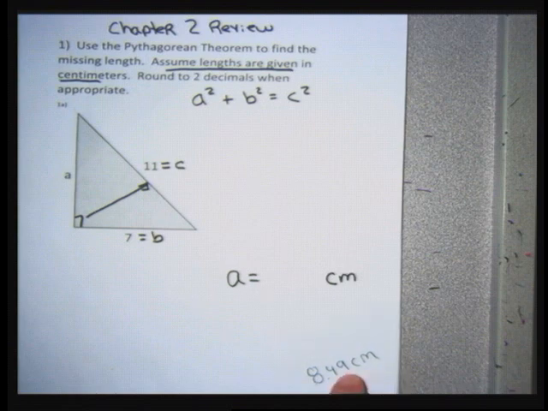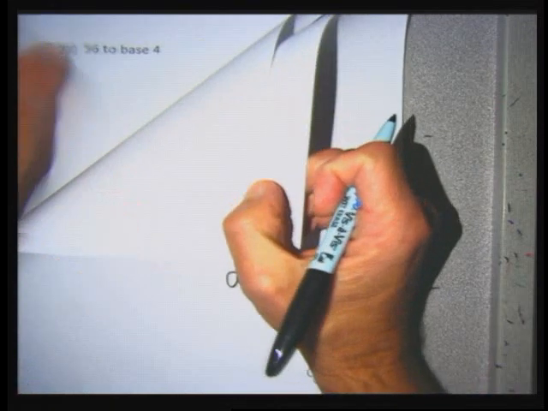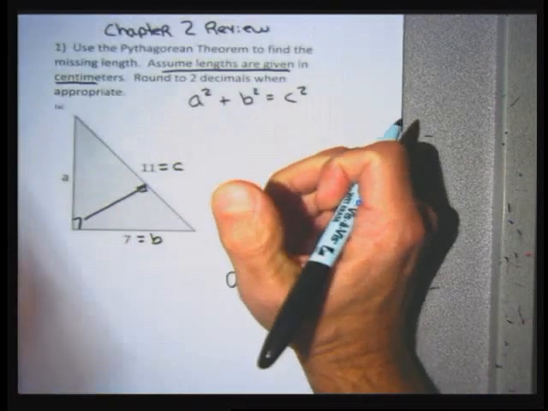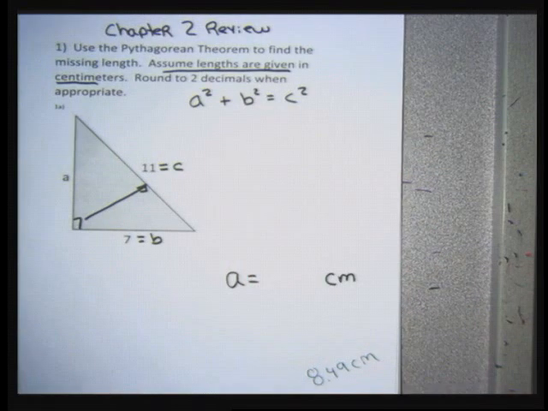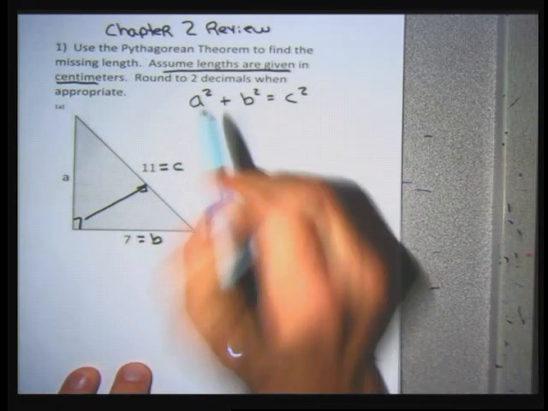Apparently the answer is 8.49 because I took that from the answers. I don't know if I have them here. Yeah, I didn't bring them. But anyways, the last page of this, the answers are there, and I just copied the answers onto the sheet to make sure I wasn't going to make a mistake on my video. It says to round to 2 decimals. There's a 2 decimal answer.